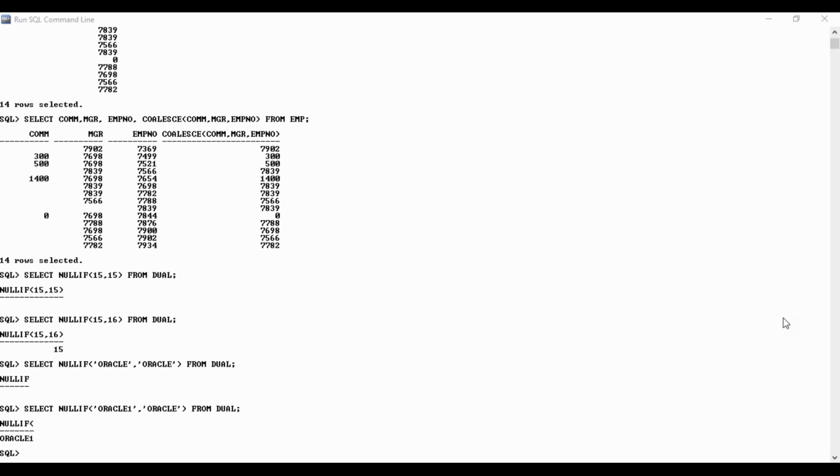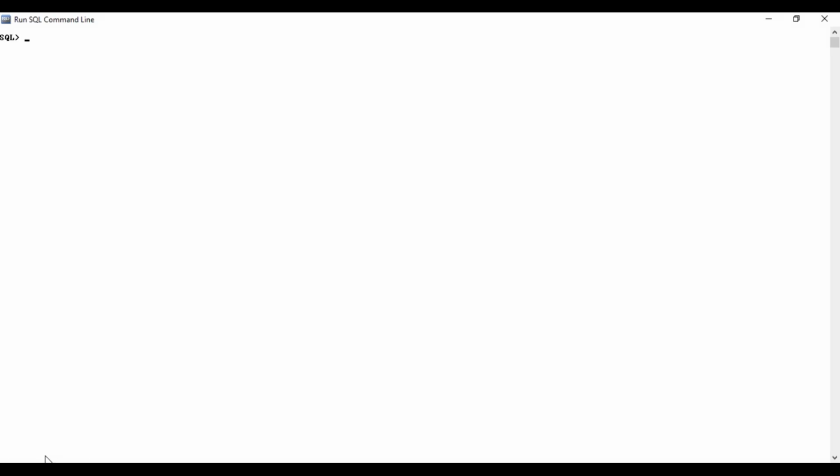And we have the NVL function, another function which handles null. All of these functions actually handle null values, and here we have one more function called NVL, which replaces a string value if it is null. So let's look at some example. Here we have given a null value in quotes without space.